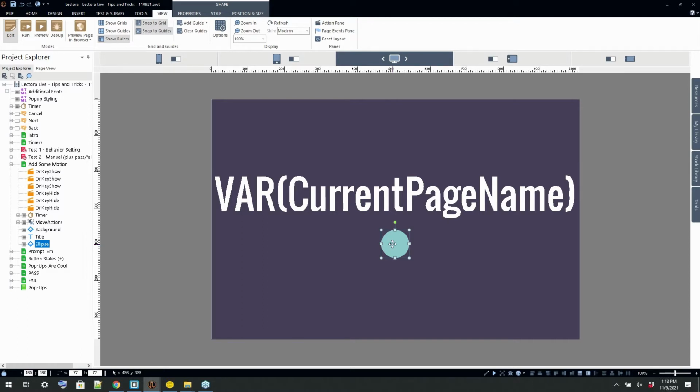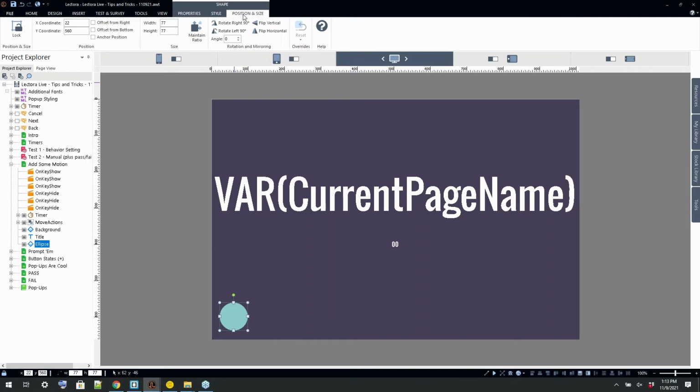Just to get myself organized, the first thing I did was drag it to where I wanted it to go on the page, and I grabbed the position and size coordinates, right? So I want it to be at 22, 560. I marked that down in my notes, right? And then I want to move it to 895, 560, and then I'm going to do that process for my other 2, okay?